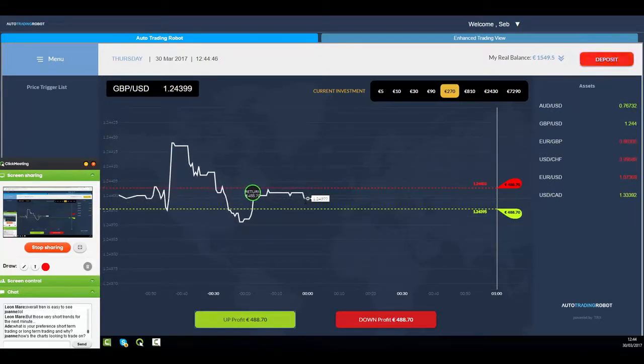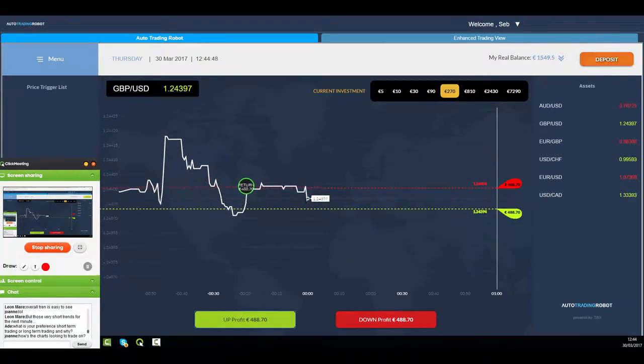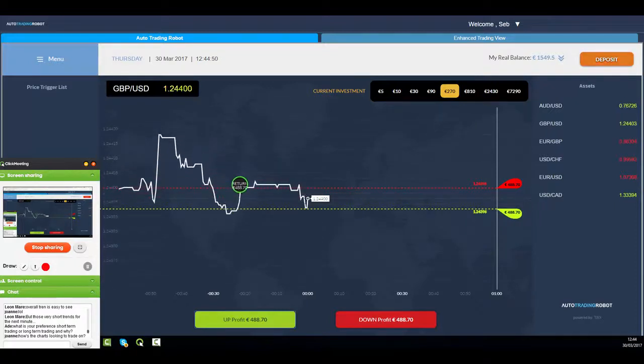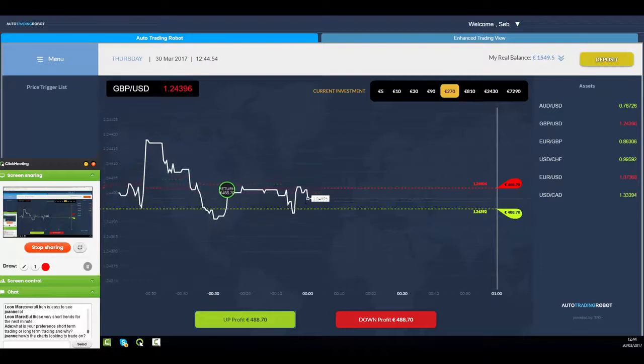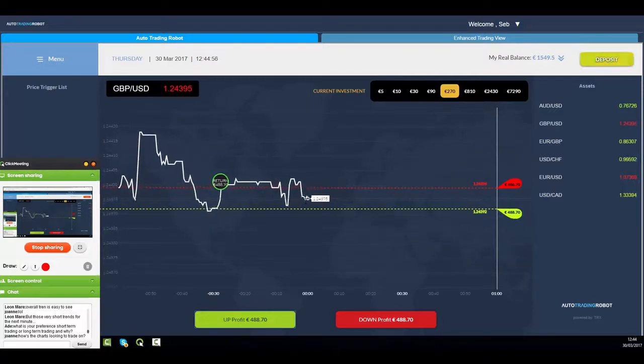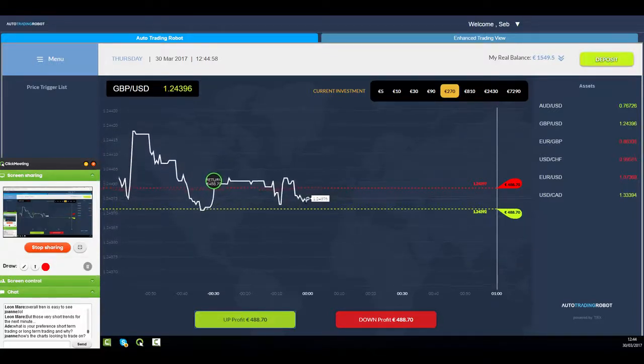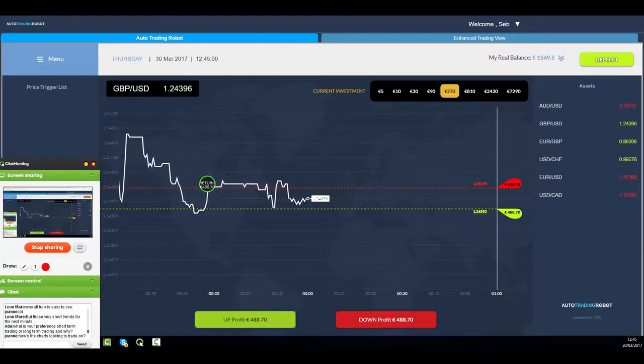But I know what a lot of you sometimes think, especially those of you watching on YouTube. You have to remember that when you place a trade and it just spikes out, at the time of placing that trade, as long as your analysis was correct, you've got nothing to feel bad about, which is what I did just there.